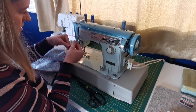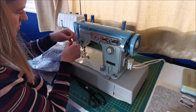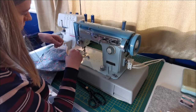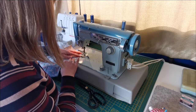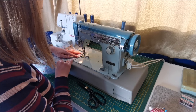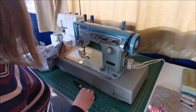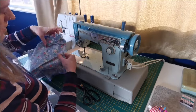And while I'm here, I'm just going to make sure I thread, not those threads, so they don't come out. I'm just going to go and give that a press now and then I'll come back to you.